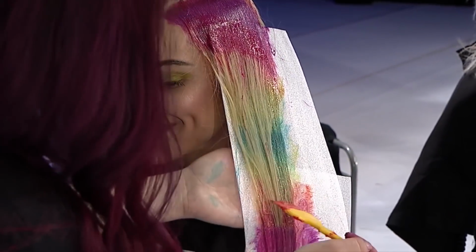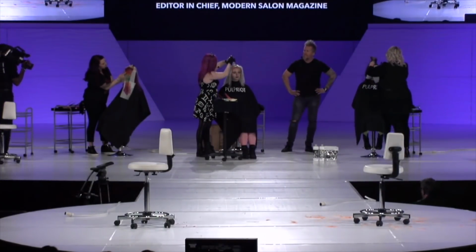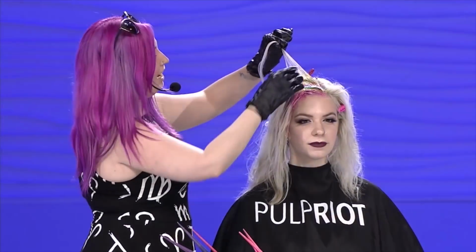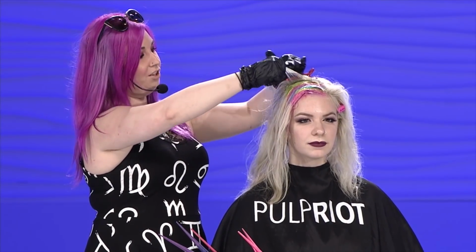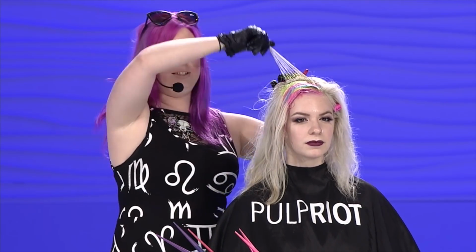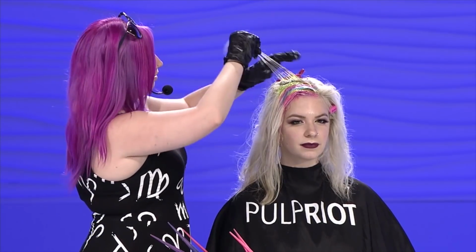Very cool. Another real quick tip for you guys. If you're doing rainbow roots, you need to make sure that the pieces, when they fall on top of each other, you want to have the pieces that have color not fall on top of it until they have it on it. You know what I mean? You don't want to put the color pieces on top of hair that doesn't have color on it, right? So the color is soaked up already here, so I don't have to worry about it bleeding.